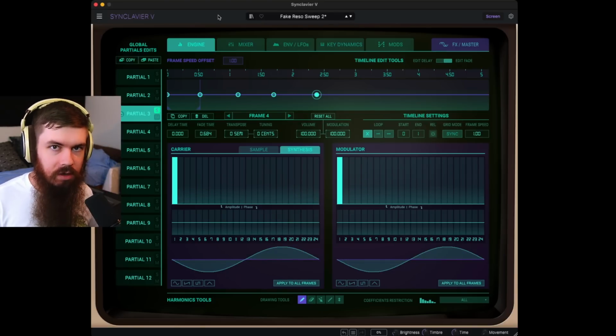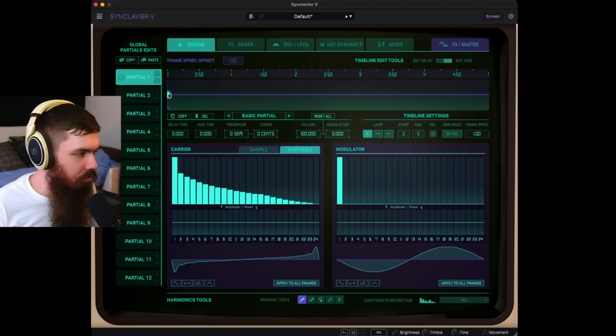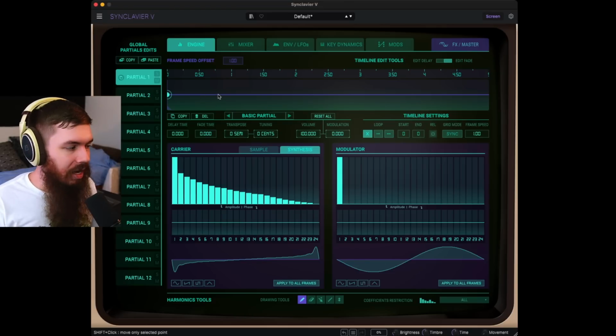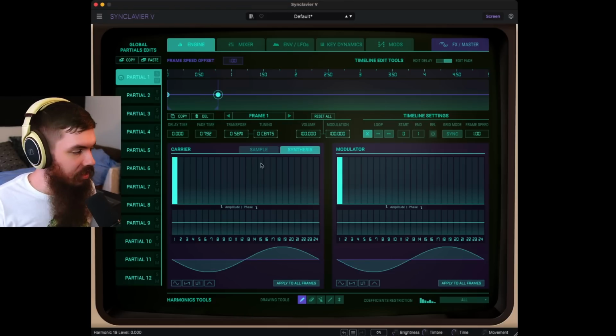Maybe they could be more subtle, like you're only doing a little bit of a pitch variance or harmonic modulation variance. You could do fake sequences, fake arpeggios, and other things like that with the frame window. I have the basic partial, or the first frame, set up, frame prime, if you will. I'm going to add a second frame. By default, what happens is it's going to reset to a sine wave.